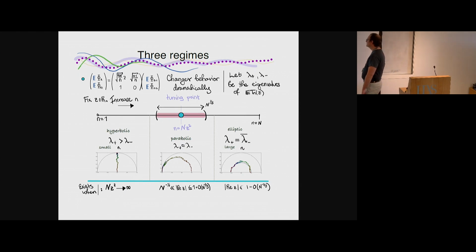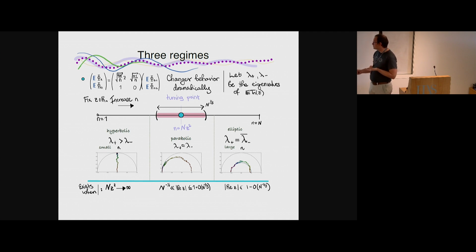What do they look like? Well, they essentially have to do with the eigenvalues of the expected recurrence. So the expected recurrence is this. If you compute the eigenvalues of this 2 by 2 matrix, it's basically determinant 1. I'm slightly off. You could, if you want, make it determinant 1. And so you have eigenvalues in 3 cases.